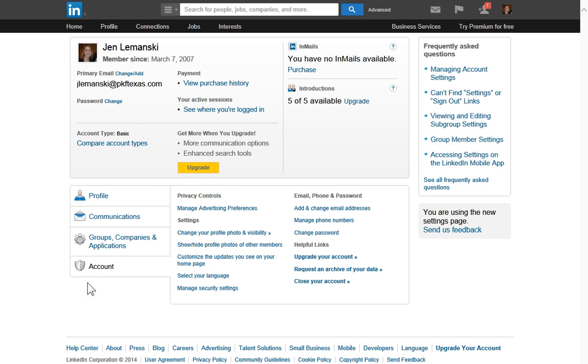And then under account, you can manage different aspects of your account. On a premium account, you'll have different types of options. You can look at them here, comparing account types, but generally they give you more access to do LinkedIn emails, which is called an InMail, and gain introductions, and sometimes see more people in search. But generally just go ahead and use the basic profile, and if you run into some roadblocks that you frequently need to be able to do that limit you, then you might look at one of the paid account levels.